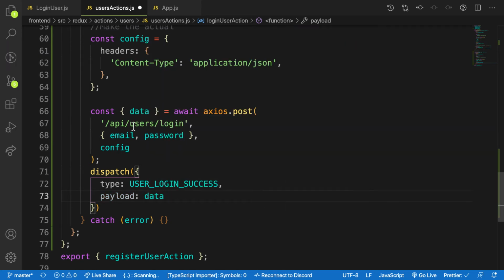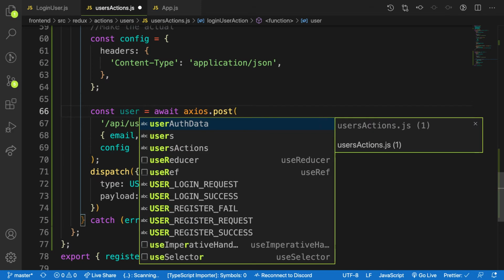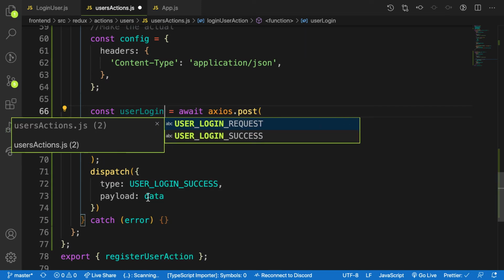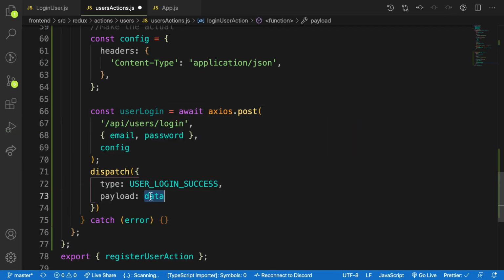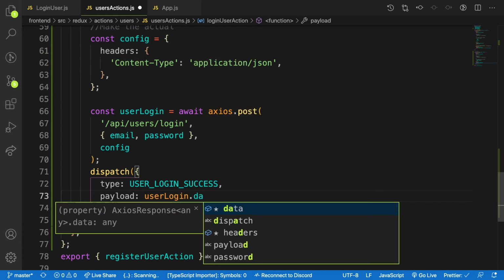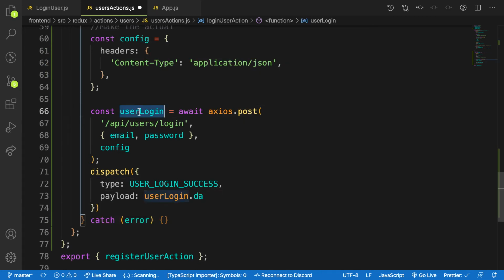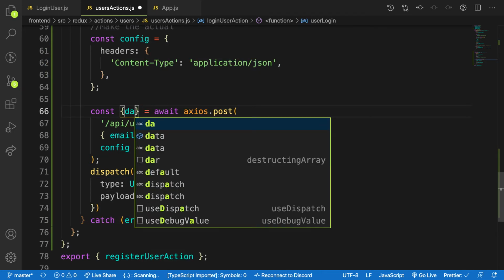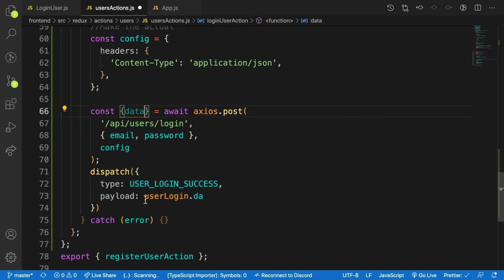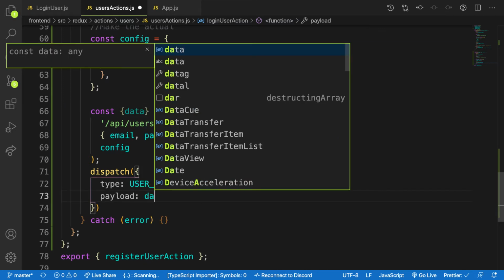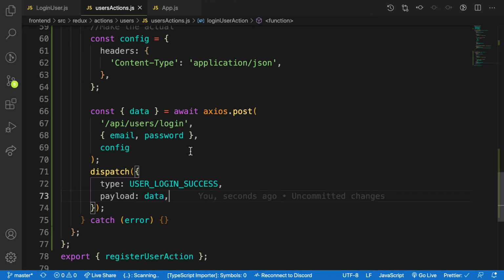If I don't do this and I make use of, for example, userLogin like I did previously, I have to use userLogin.data, right? It's the same thing, but I destructure it from here, and then instead of using dot, I just pass in the actual data here. All right, good. So now our action has been created.